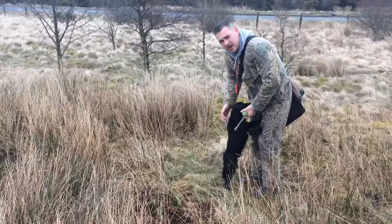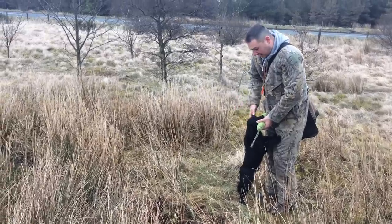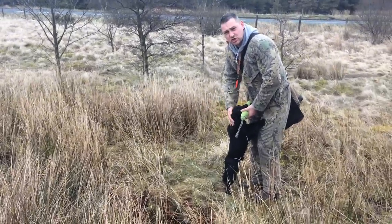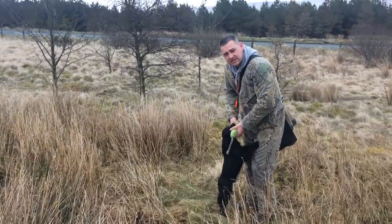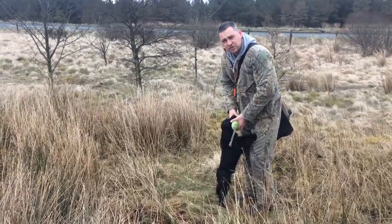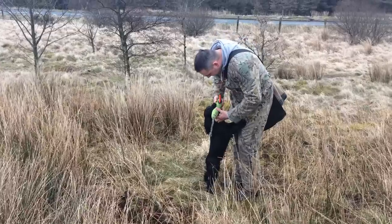Notice there that I paused quite a long time when I sent him on that second one. The reason for that, it'll probably pick up in the video, but you've seen him really keen to go. I wanted him to relax a little bit into that sit position before I sent him. He was anticipating the send off.